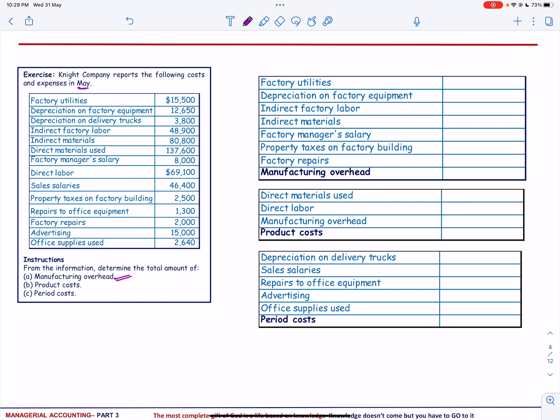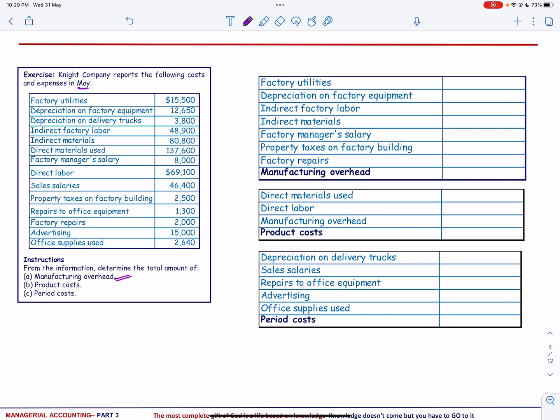Now, manufacturing overhead costs are indirectly associated with the manufacture of the finished products in the factory. It includes all those manufacturing costs that cannot be classified as direct materials or labor.